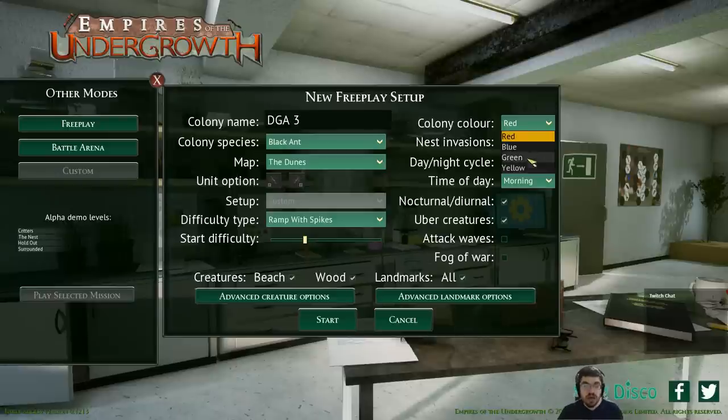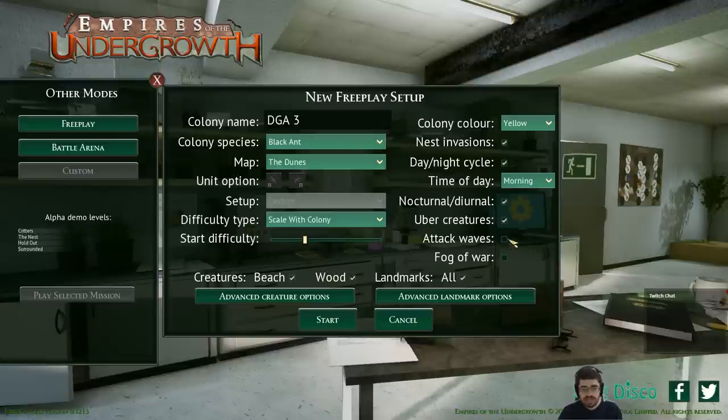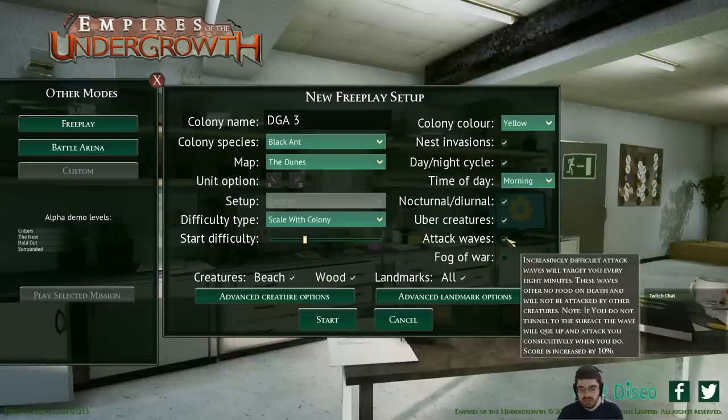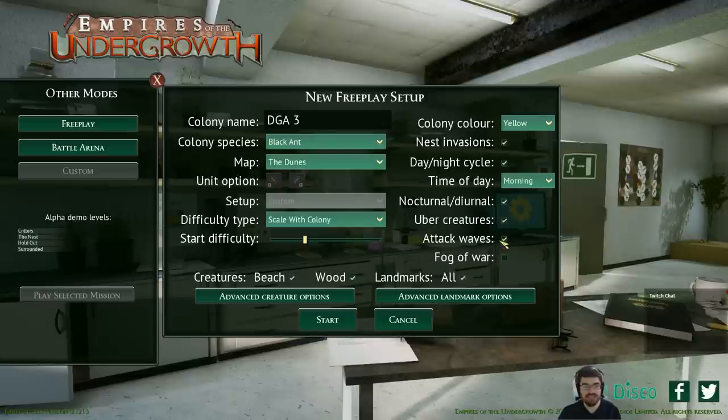Okay. Let's go ahead and get another game of free play going. This time I'm going to scale with Colony, but I want to enable attack waves. I don't think I'll last as long doing that. It looks like increasingly difficult attack waves will target you every 8 minutes. They offer no food on death and will not be attacked by their creatures. If you do not have a tunnel to the surface, the wave will queue up and attack you consecutively. Oh boy. So, yeah. We're going to try the attack waves. I can't guarantee we'll get very far, but we'll try anyway.